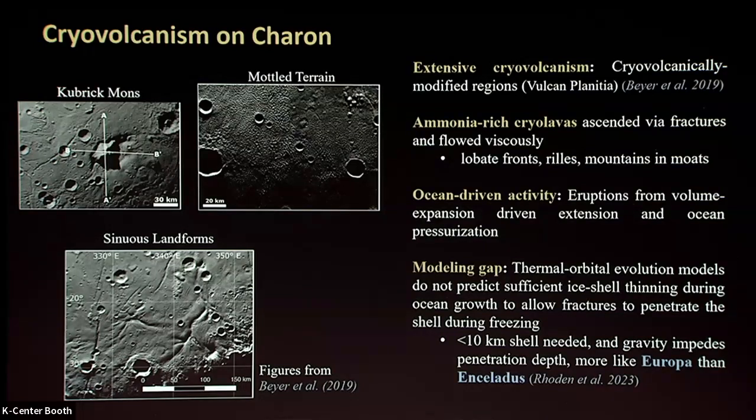So to be clear, I'm not ruling out ocean-driven cryovolcanism, simply pointing out that some things would have to change in our understanding. Either we would have to find reasons for Sharon to have melted much more than the current models suggest, or we would need to invoke some kind of ice shell plumbing system where you can inject water into the shell, or you can create in situ melt within the shell that then gets tapped by fractures. It's going to be very, very challenging to just bring ocean water directly to the surface through fractures from ice shell thickening. Next slide.